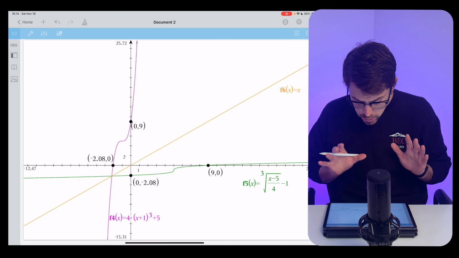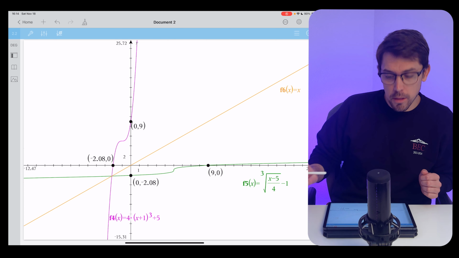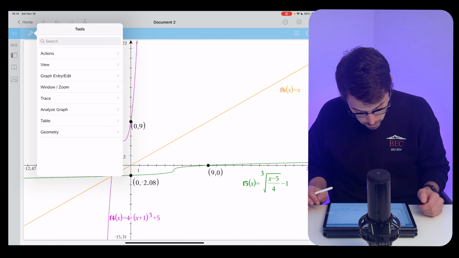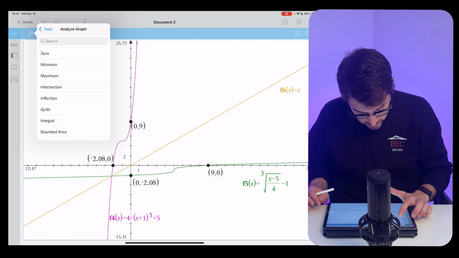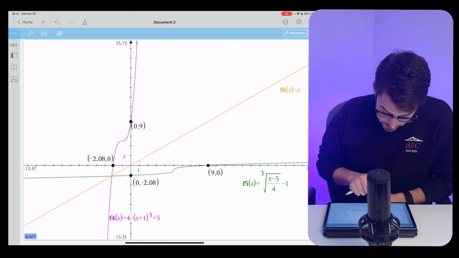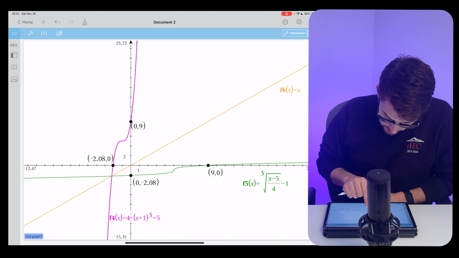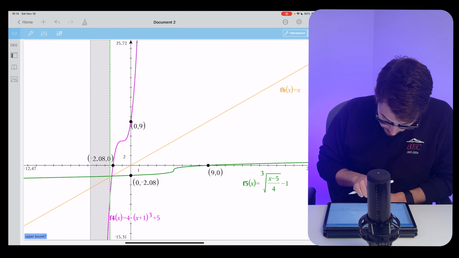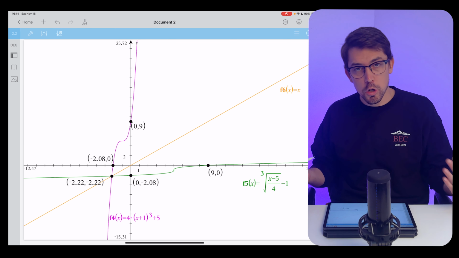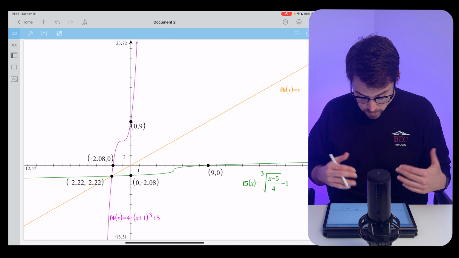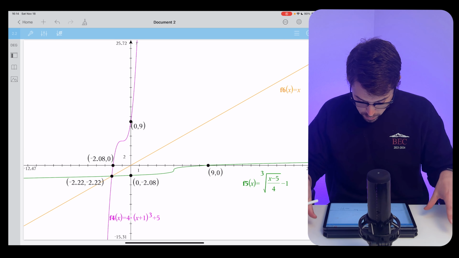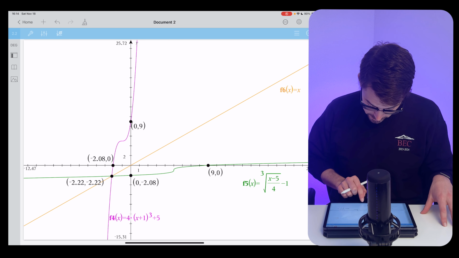If you want to find the point of intersection on the line y equals x, the way that you do that, at least with the TI-Nspire, is you hit menu, then analyze graph, and then intersection. Now it's asking you which graphs you want to take the intersection of. So I would select the pink, and then select the green as my second graph, and then go to the left and the right for my lower and upper bounds, and there it is. You'll find that it'll be negative 2.22 for both your x and y coordinate for that point of intersection. And that's what you'd want to include on your sketch, all those points that we just listed.